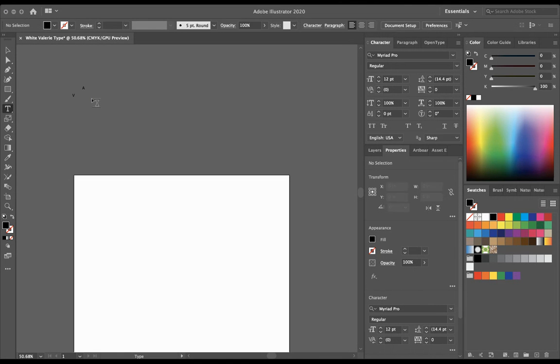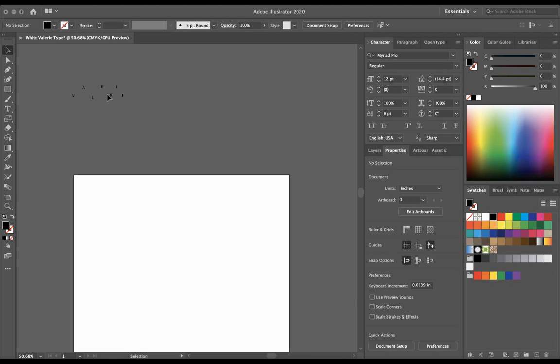I'm just going to go through and do this, V-A-L-E. So each letter has its own identity. VALERIE. Technically, I don't need two E's there because I already have an E in my name, so I don't need to really write it twice, but whatever.